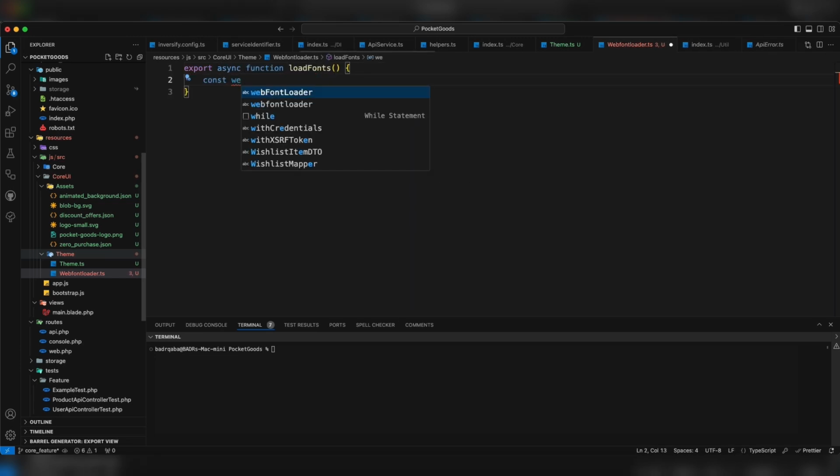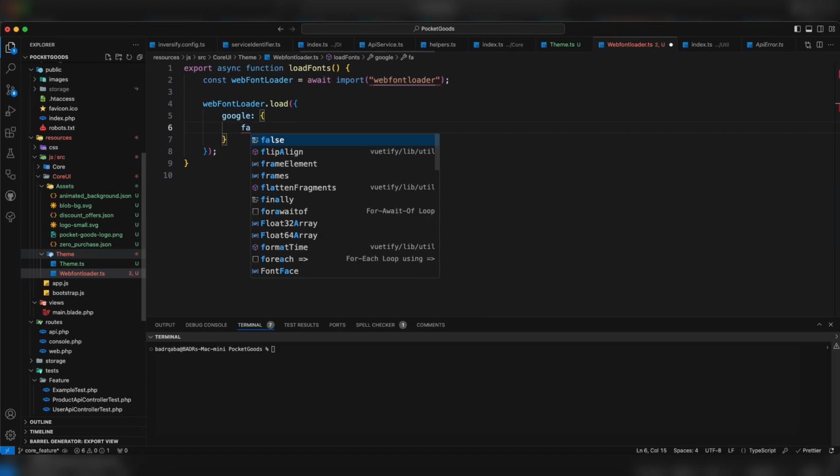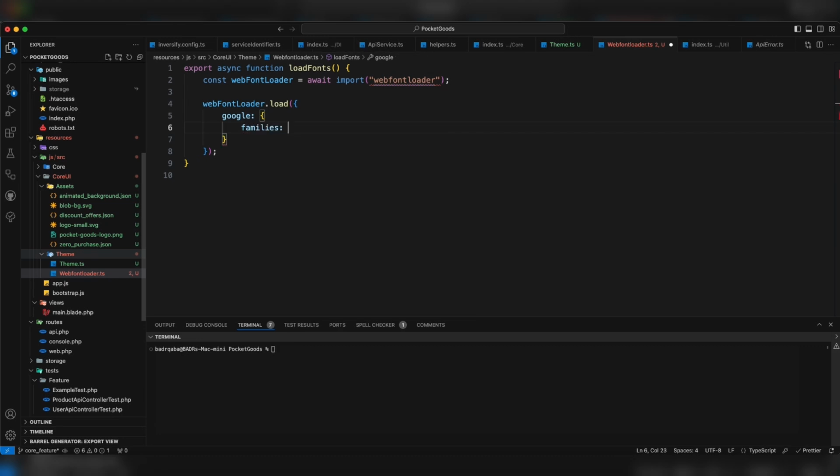We store webFontLoader equal to await import. The package name is web font loader. We call webFontLoader.load, and we define the font that we will use here. We're going to load this particular font from Google. So families is going to be an array, but we're just going to do one.